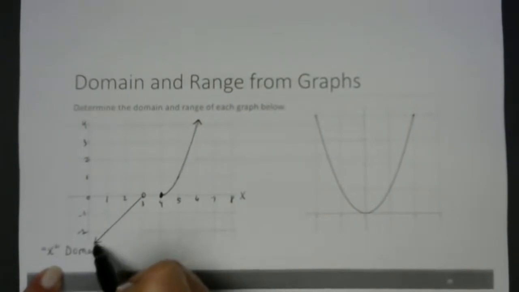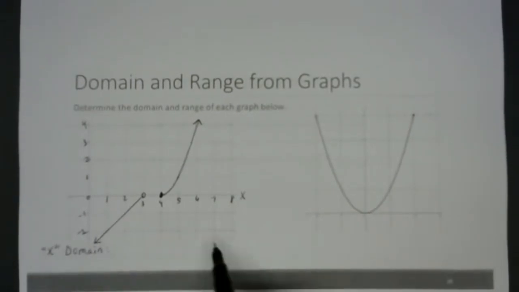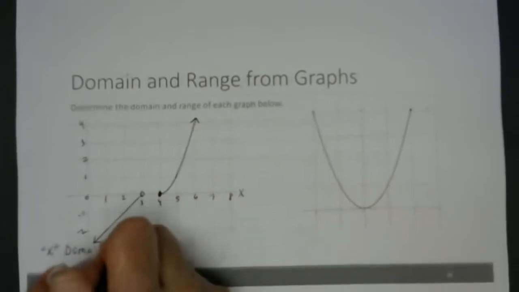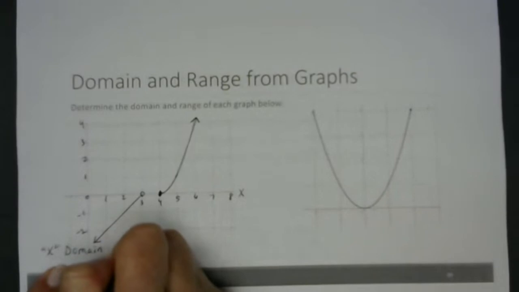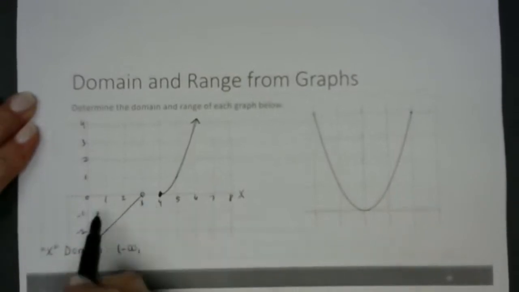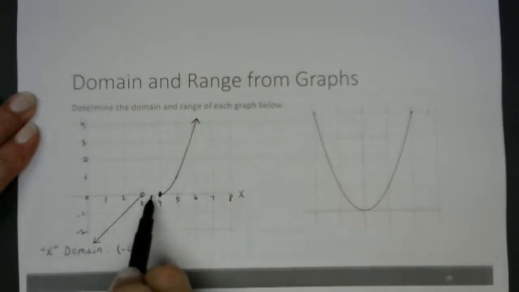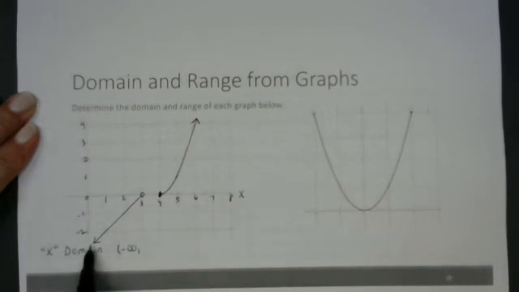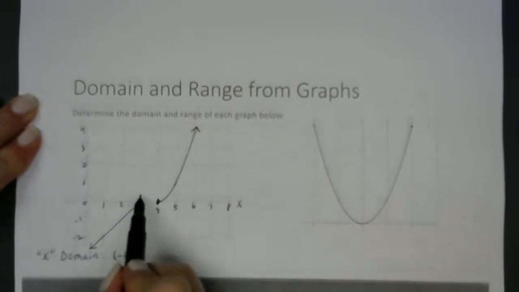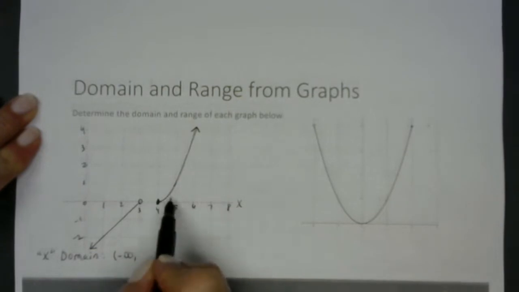Right? Well, if we look at the left side of this graph, this arrow is indicating it goes down and to the left forever and ever. So x values are left, right. Clearly, the smallest x we can ever have is -infinity. Okay, well, what's the largest x? When we go up here, as we move right across the graph, we can see there's a little gap here. As we move right, we can see that the graph stops right here at 3. And then it starts up again at 4.